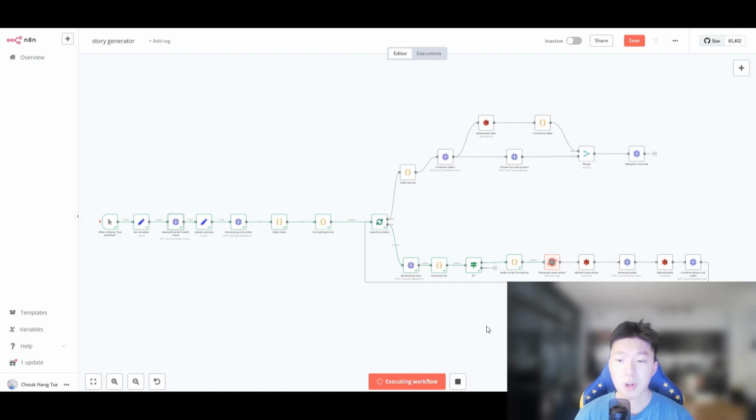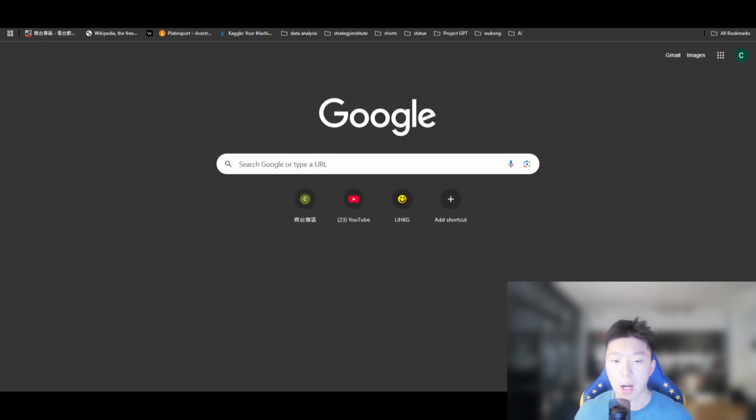Then I use GPT to create 3 cover photos based on those 3 titles, and use Amazon Polly to create the narration audio. At the end, we upload these 3 videos to our Amazon S3 bucket, and then our backend server combines these 3 videos into one and uploads it to YouTube. So this is the basic concept of how we do this with our N8N workflow.